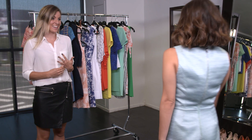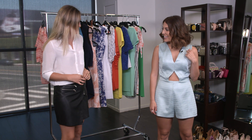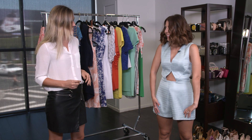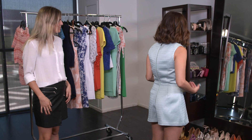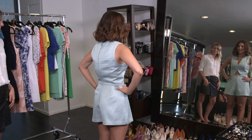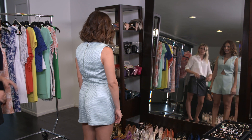This looks great. I really like it — it actually fits you really, really well. The proportions are great, it's really cute. I personally didn't think this would look good on me, but I really like it. I love the color, I love the cutout. And because I'm short, not a lot of rompers look good on me, so this is really, really pretty. Yeah, this is definitely a pleasant surprise — it hits you in all the perfect areas.